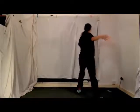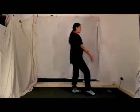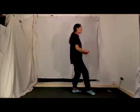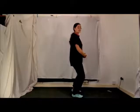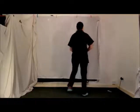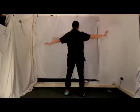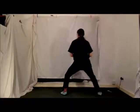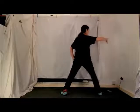Transfer the weight forwards, open, come underneath, and the hands are like this. I'll show you from the side. Then you bring the hand, the fist on the open palm. Then you raise your right leg, bring the left hand down a little, and then go into Wu Qing and stamp. So, like that. Brilliant. Okay, then we turn open. Then the right hand is underneath the left. So you cross the hands. Right hand underneath the left. Step out with your right foot into horse stance. Turn to your left. Put your hand on your hip. Raise the right hand. Bring the right hand across. Push.